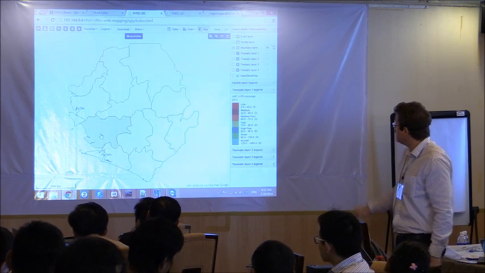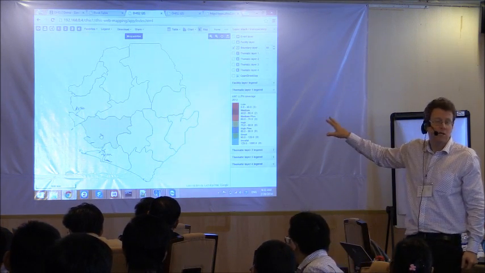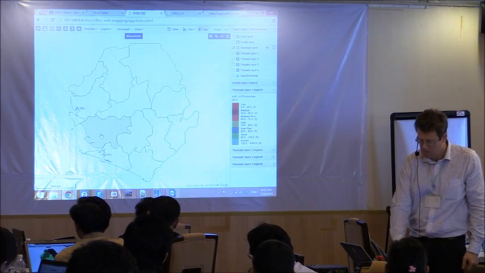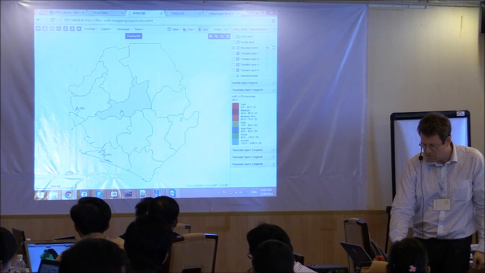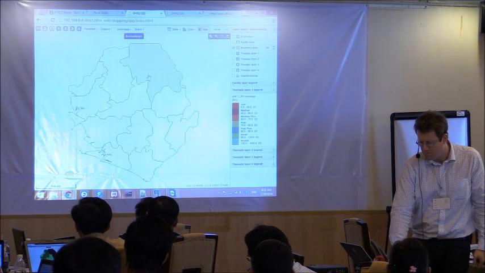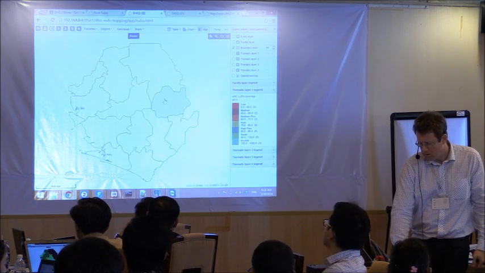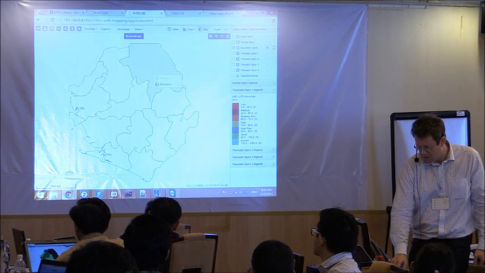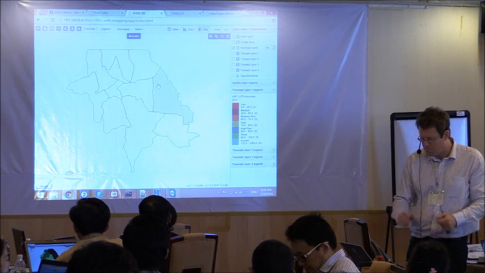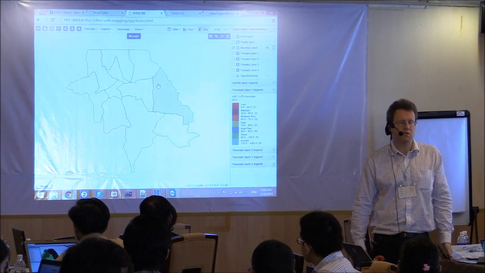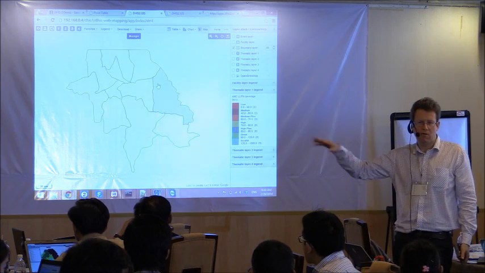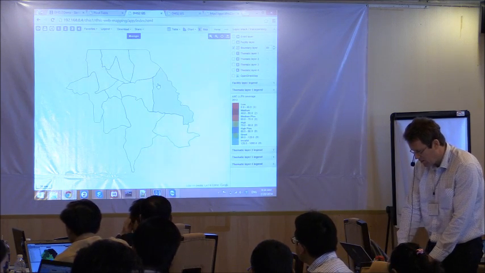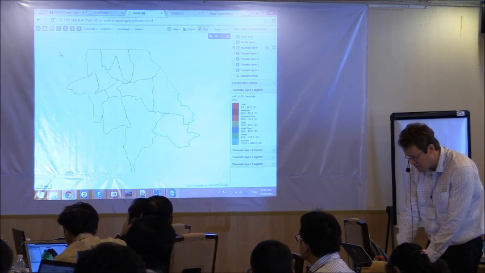Okay, so we see the names again. Now this is just the names, no values, because this is not a thematic layer. This is just the boundaries. Again, if I just hover, I will just see the name of that particular district. Just as we did before, we can drill down and zoom into one particular district and see the next level of boundaries. And then at the bottom we will see the facilities.